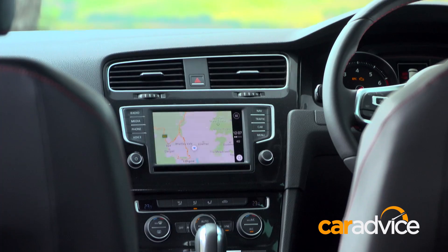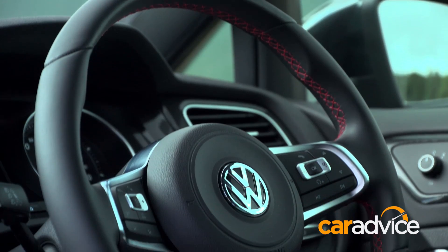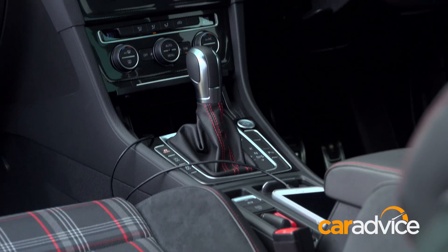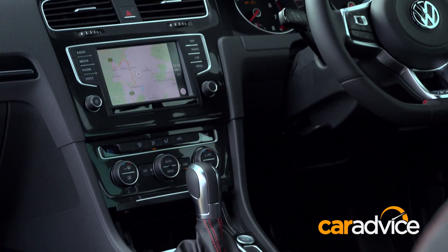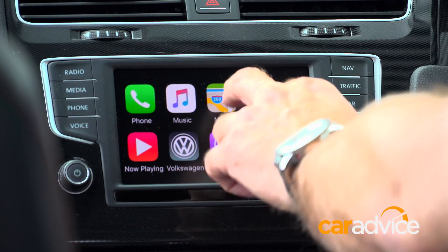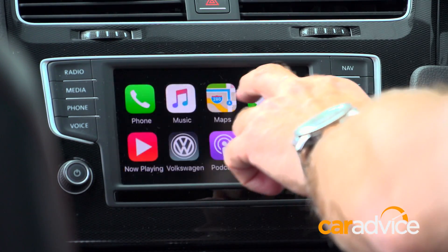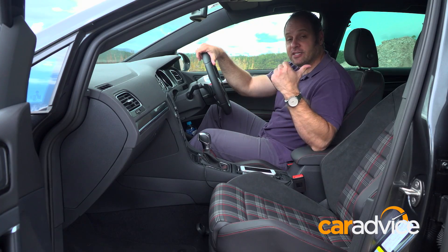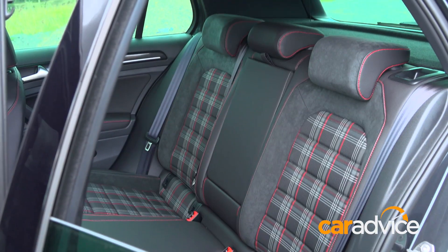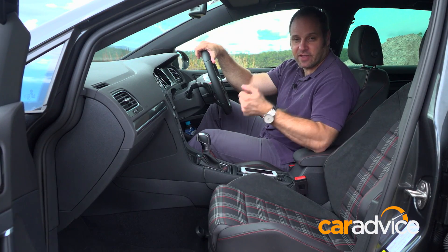Inside the Golf cabin, you'll find touches of class and build quality that we're used to from Volkswagen, and the ergonomics are as good as you get from any manufacturer. Apple CarPlay is a functional addition that works really well, and it turns the entertainment system into a little bit more of a workstation for drivers who spend long periods of time behind the wheel. There's useful seating in the second row and room in the boot, which means the Golf has lost none of its day-to-day practicality.